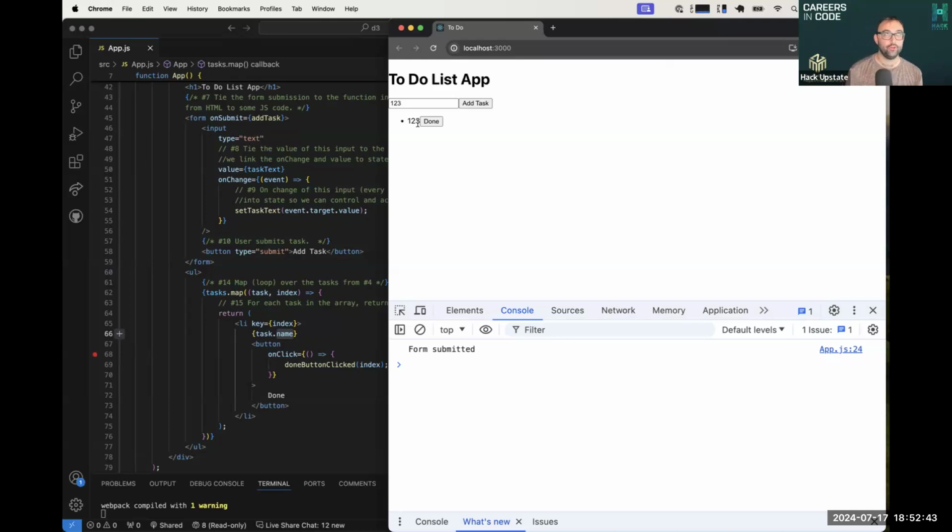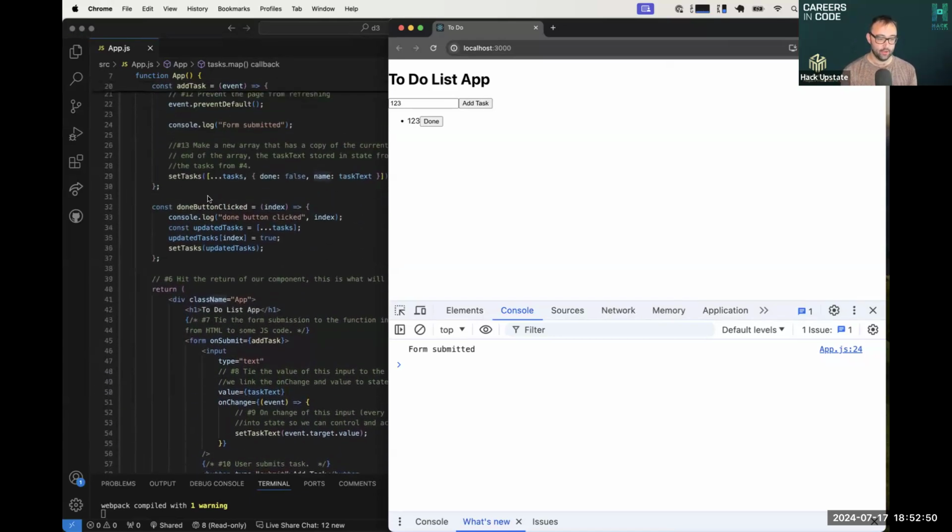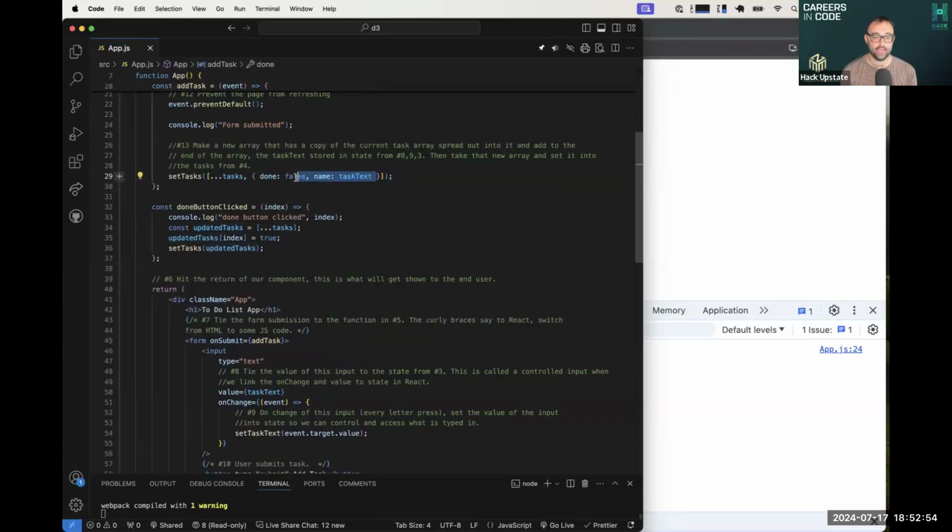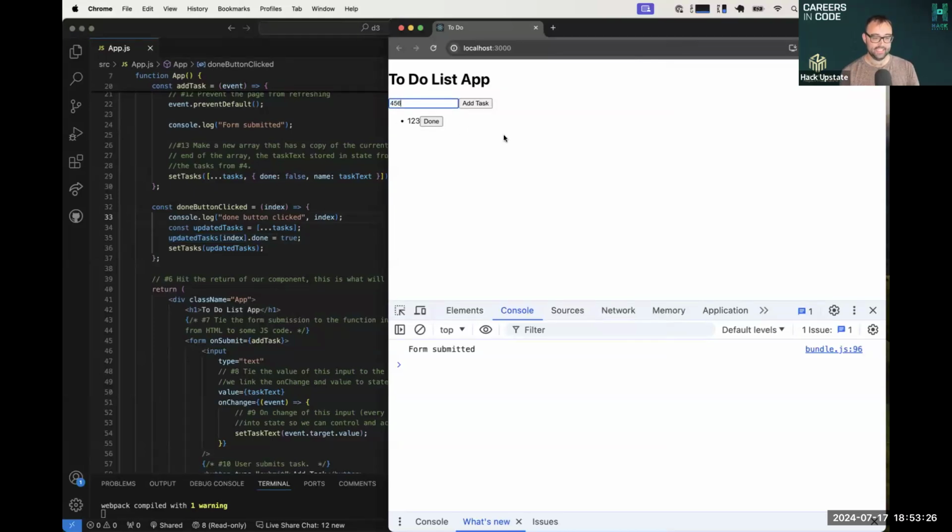Okay, now we took our 2 steps backwards. We're kind of back to where we were at, but now because we have our data structure working as an object, we can come in here and instead of saying updated task index equals true, we can access that done property that we already set up on the object. So in here, I add in my .done equals true. I save that. I come over here. I type in 4, 5, 6. I hit my add task button. I click my 1, 2, 3. Nothing happens.